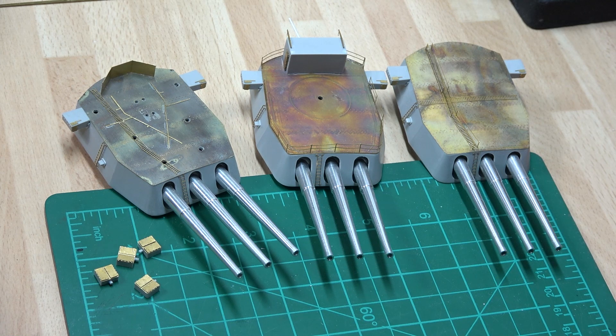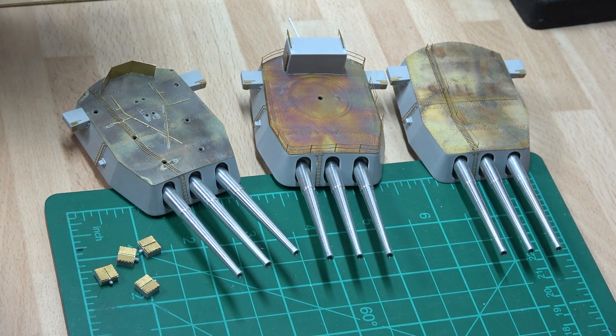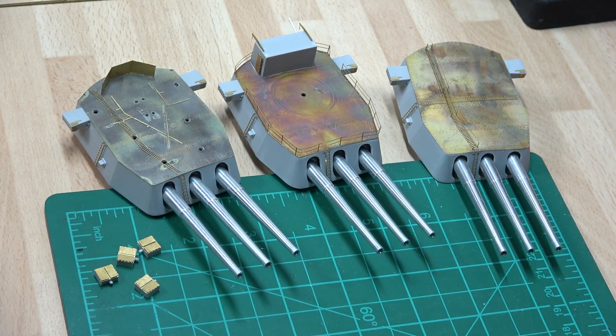Each one of the gun bays - there are six in total on this turret - and the one in the middle is more straightforward with just the main gun. I've got the little photo-etched cranes on the back - if I turn it slightly you can see them there. I've put all the doors and shutters on, and on each of the wings there's what I think is ranging equipment on the side, and that's done.